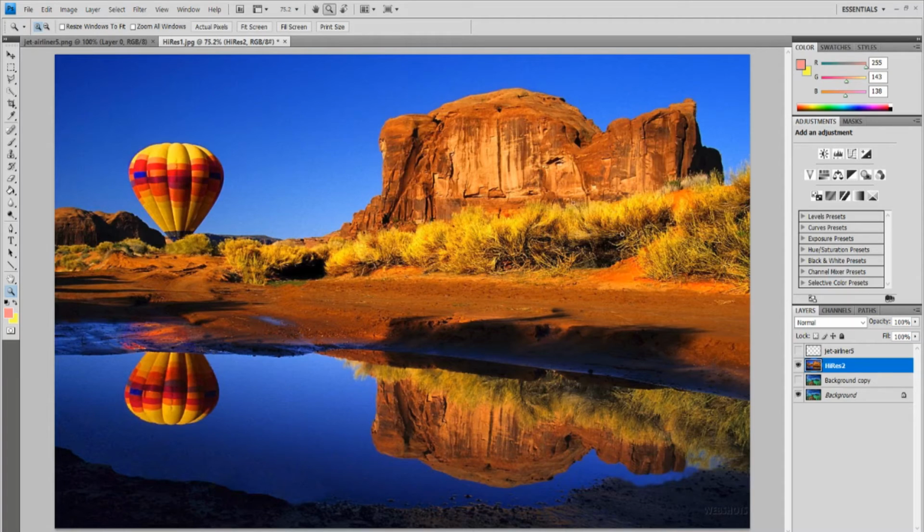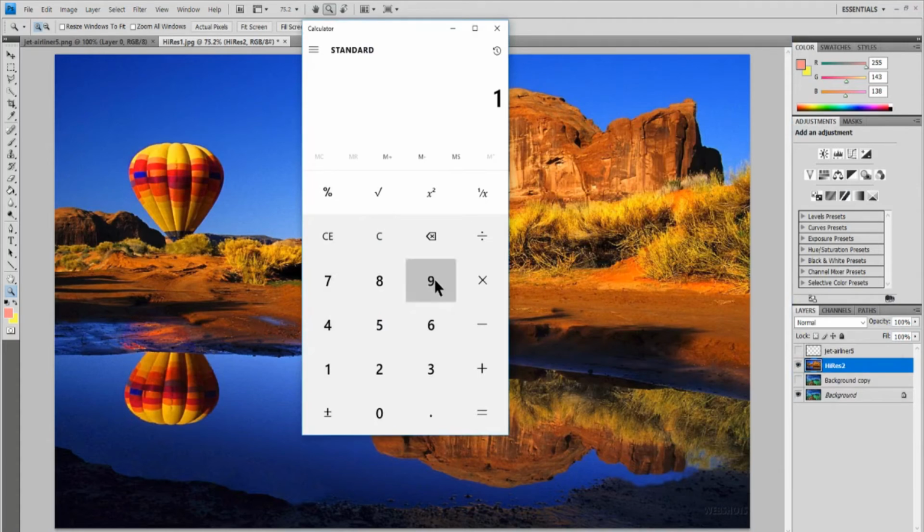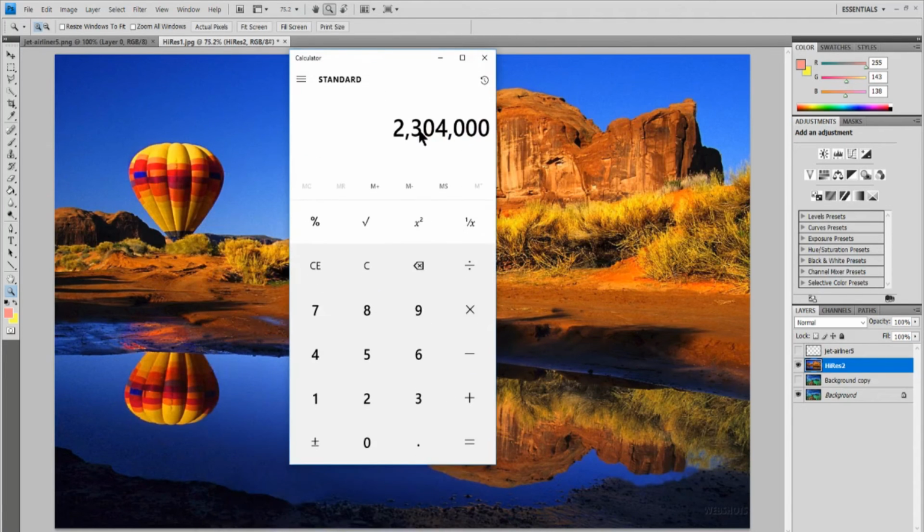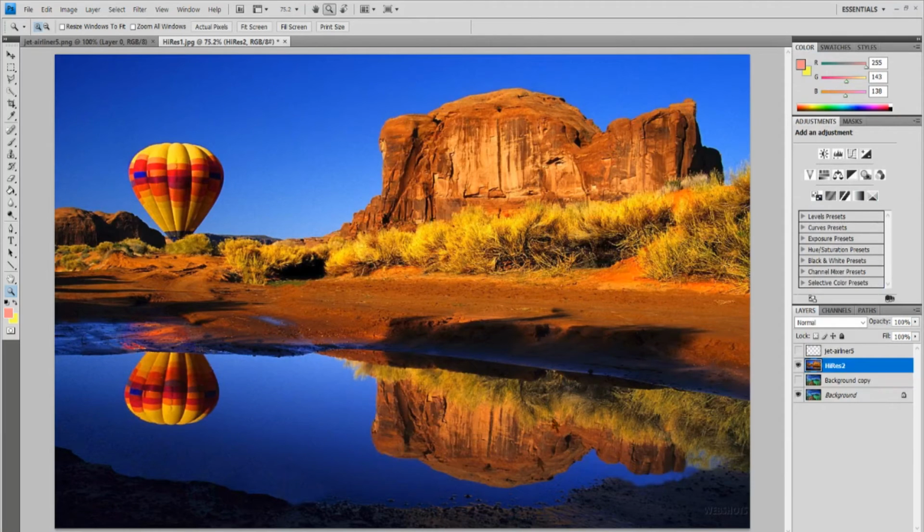Now, how many pixels are in this image? Well, we can go down here and you can see the width in the bottom left-hand corner. The width is 1,920 pixels wide and 1,200 pixels high. So if we go to our calculator and we multiply 1920 times 1200, that tells us that in this image, there are 2.3 million pixels, okay? So 2.3 million pixels, 24 bits of information for each pixel, that tells us how much memory is going to be used to describe this array, this bitmap of information.